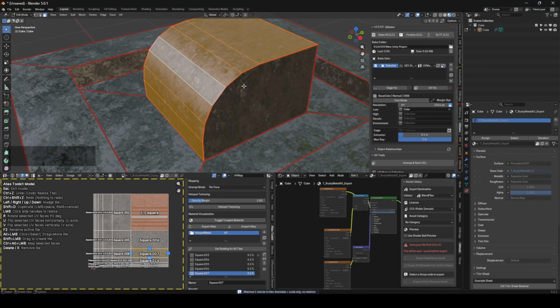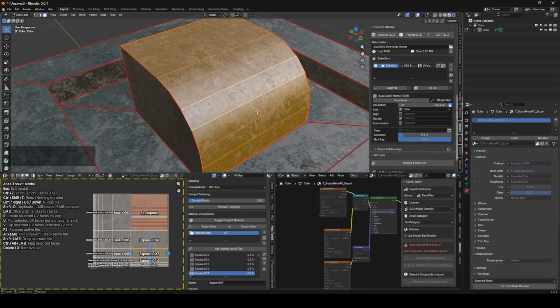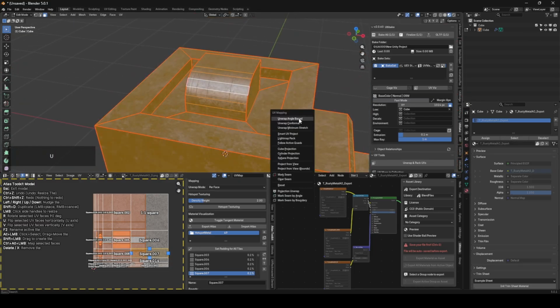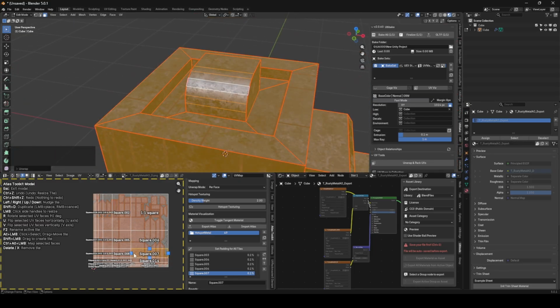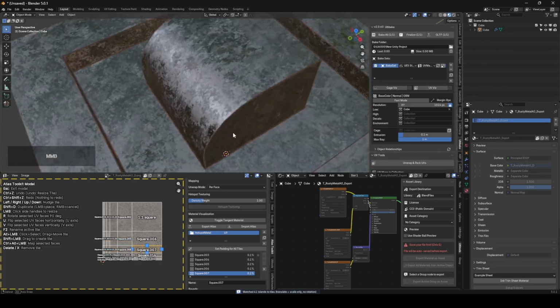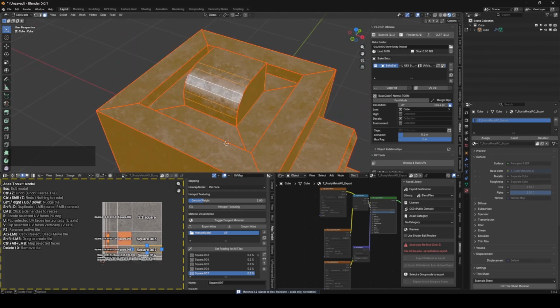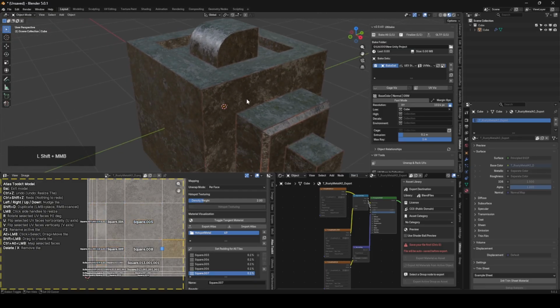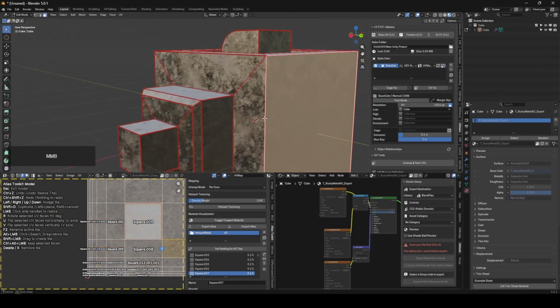Now here the texel density is very high, and that's because of our unwrapping. Unwrapping always uses the biggest area. So if we do unwrapping on everything, it's going to be relative. So now the texel density is fine. And now if we do hotspot texturing, we get way better results. So you have to make sure the texel density of the UVs is normalized before you do this. But other than that, it's pretty automatic.